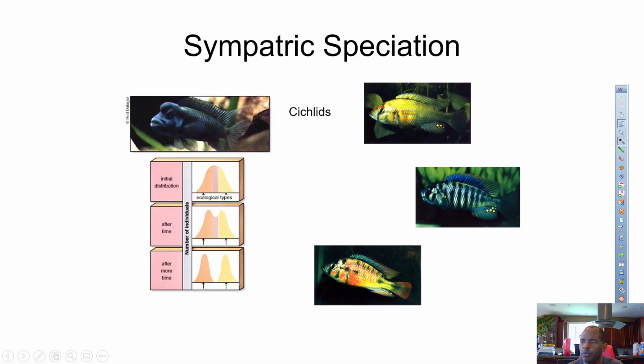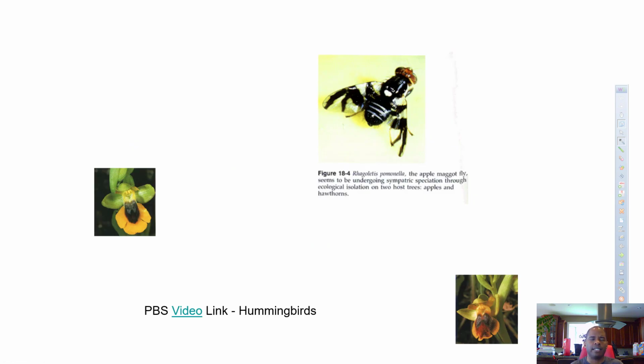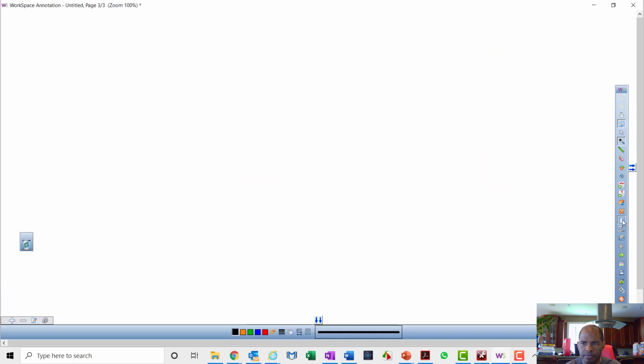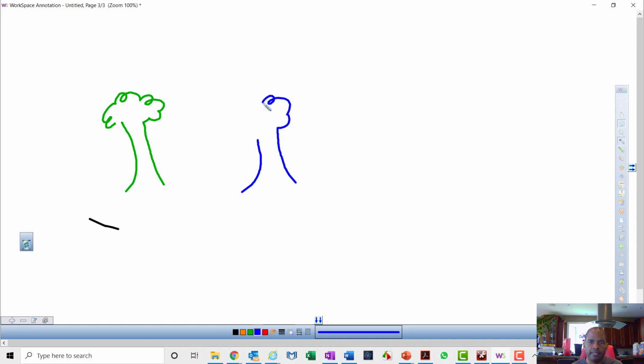A classic example would be the apple maggot fly. And you'll see this on the worksheet. So here we have apple trees, and these apple trees all grow in the same area. I live in apple country, I live in farm country here. So these apple trees here. Here's my attempt at drawing. I'll use green for my trees. So here's one species of apple tree. And let's say here's another species of apple tree. So one might be Royal Gala, one might be Fuji, one might be Golden Delicious.